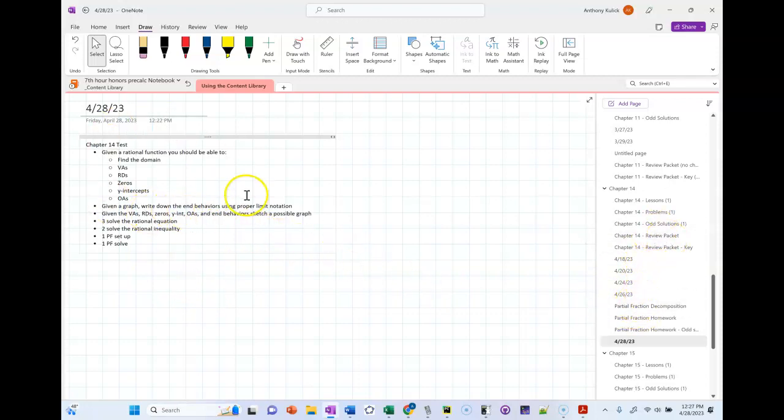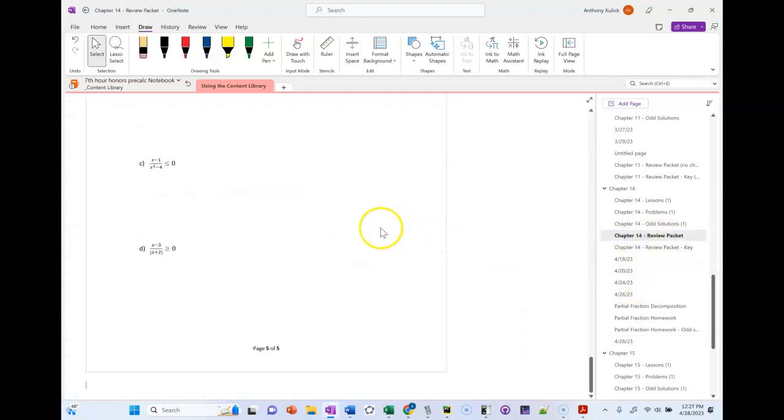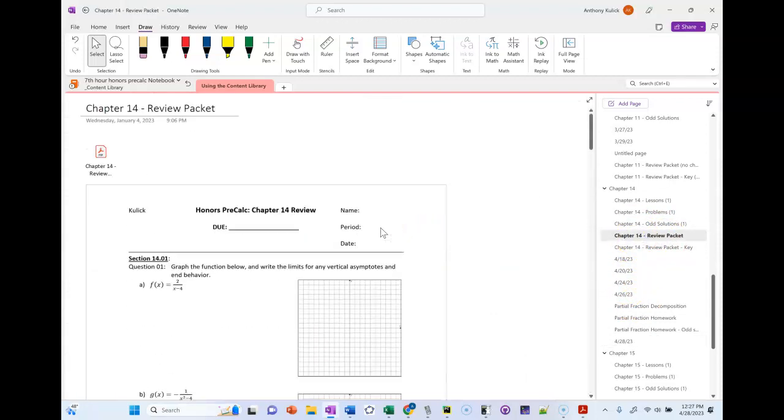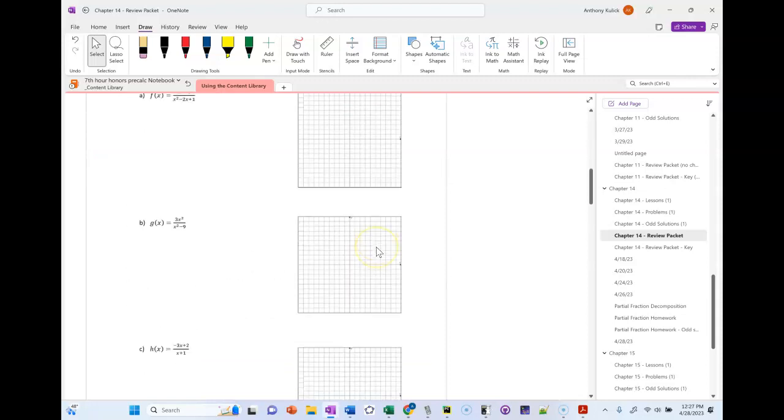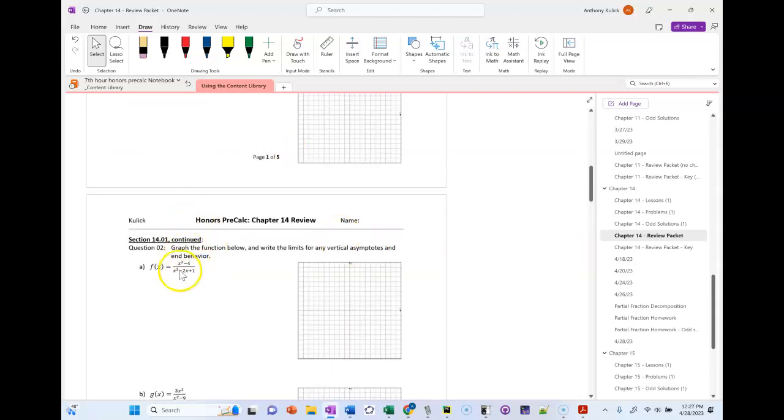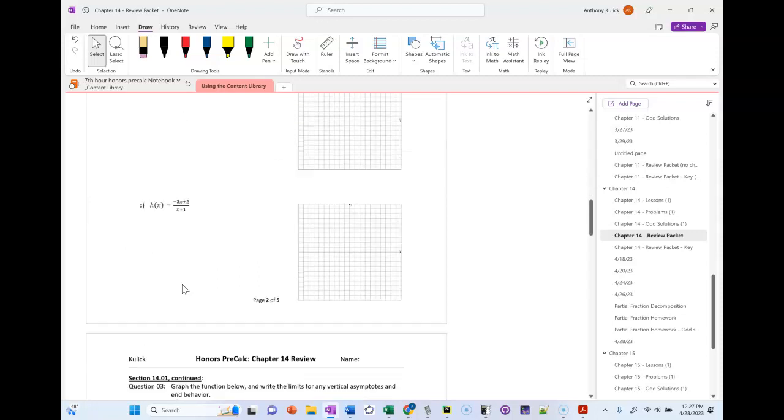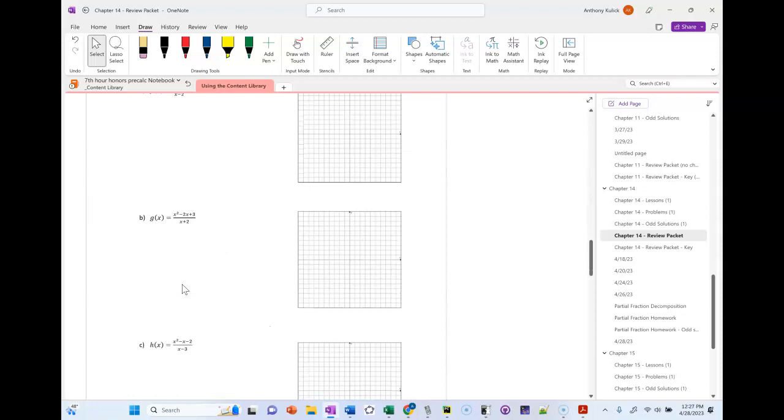So based on what I'm describing here, the review that I have already pre-made isn't very representative, so I'm not going to ask you guys to complete that for a homework assignment. You're welcome to do it if you like. Obviously the solving and the graphing, some of these pieces are still relevant, but the question format will be a little bit different than what I've written here on the review. So it's now optional. You don't have to do it if you don't want to.